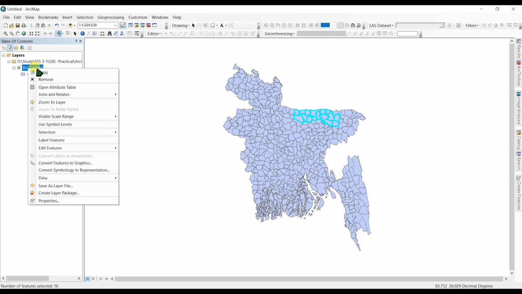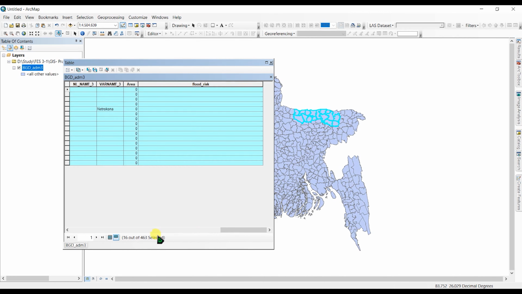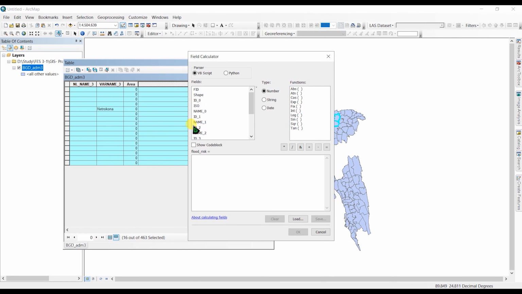So again right click in here and open the attribute table, and here you can see these are the selected areas, and again we're going to bring up the field calculator.